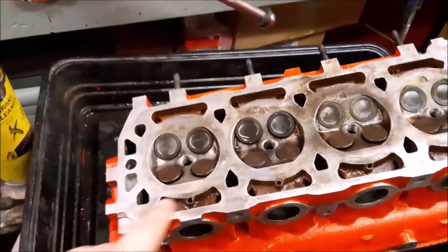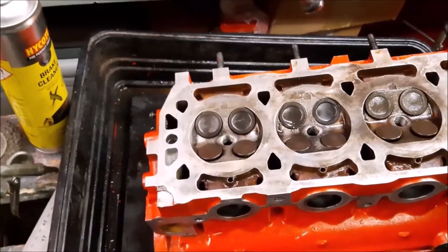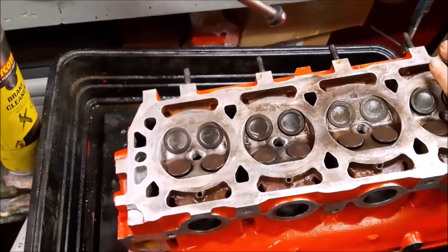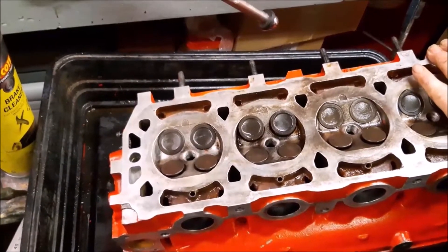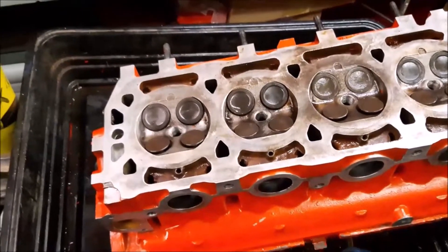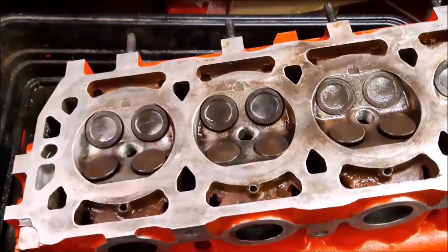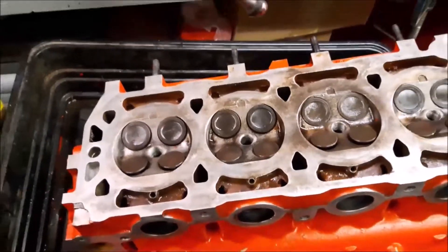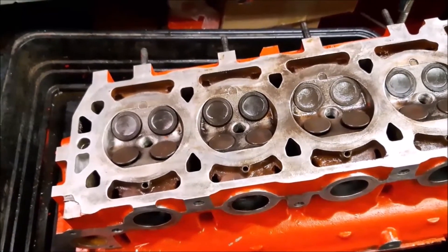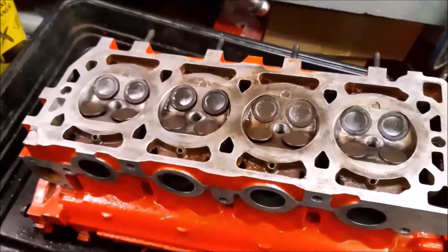If you now turn to the other side, you can see those valves opening as well. It's a nice thing to see, because obviously when the engine is running they are moving so fast you probably wouldn't even see them opening. Being able to turn it over manually like that gives us a nice visual reference of the valves opening and shutting on the cylinder head while we're cleaning it up.